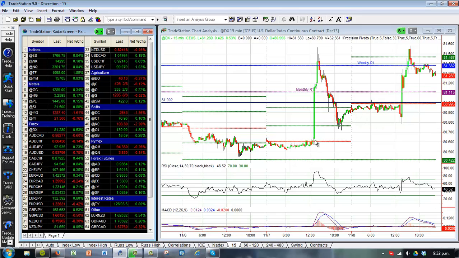You can see the first time we came up through it, we smashed through it. Second time we came back, actually found a bit of support there with a rejection of 81 and then broke down through. But notice what happened is here we then came and really started hugging 81. Lots of activity, lots of pushing up against 81, lots of selling before again we finally broke through 81 with some conviction. So there hasn't really been any pullback and then retest of 81 like I was anticipating, but certainly I'm looking for these trading opportunities around 81, and that kind of thing potentially gives us those opportunities as well when price consolidates and forms a bit of a flat level before breaking through.